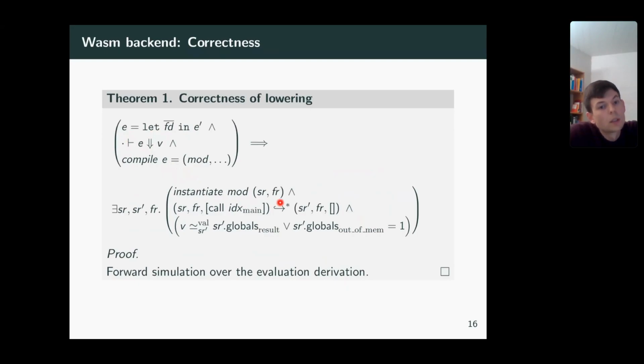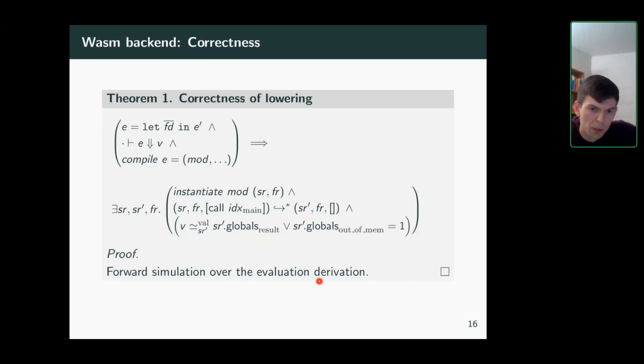And when you call the main function on this initial configuration, you're left with a final store SR prime in which the global variable result has the correct value set. And this here is just the value relation I've shown you just before. Or as another option, we ran out of memory. That's also okay.